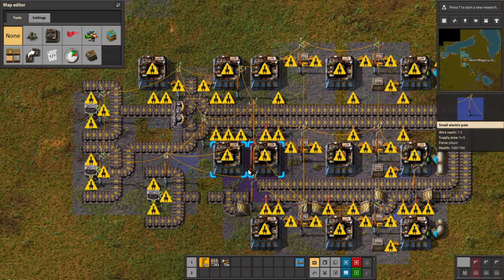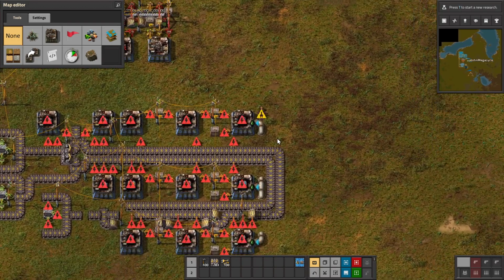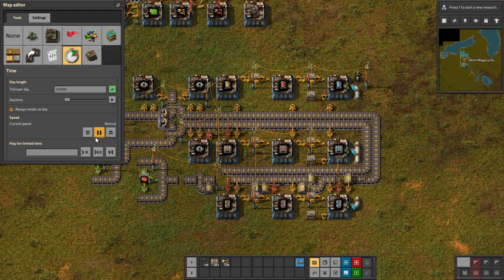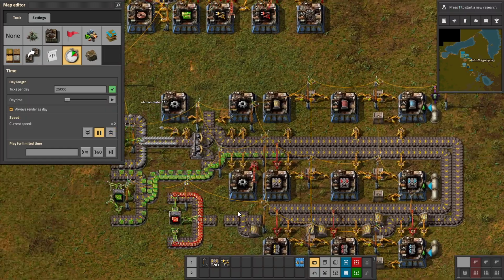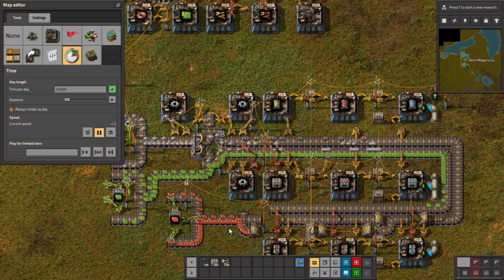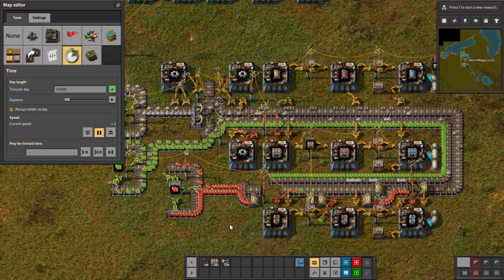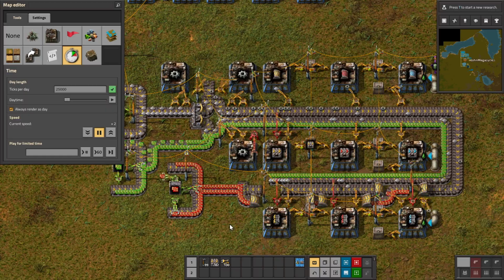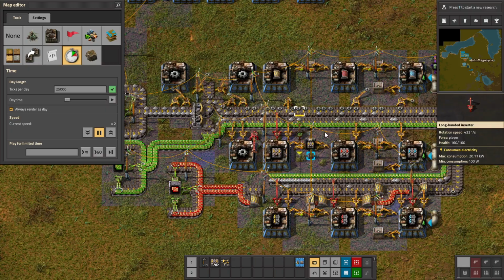I guess I could just do this in the blueprint world, maybe? You didn't get plugged in. Oh, you're not supposed to be plugged in. That's fine. I see yellow belts. I don't see red belts because gears? Yes, because gears.